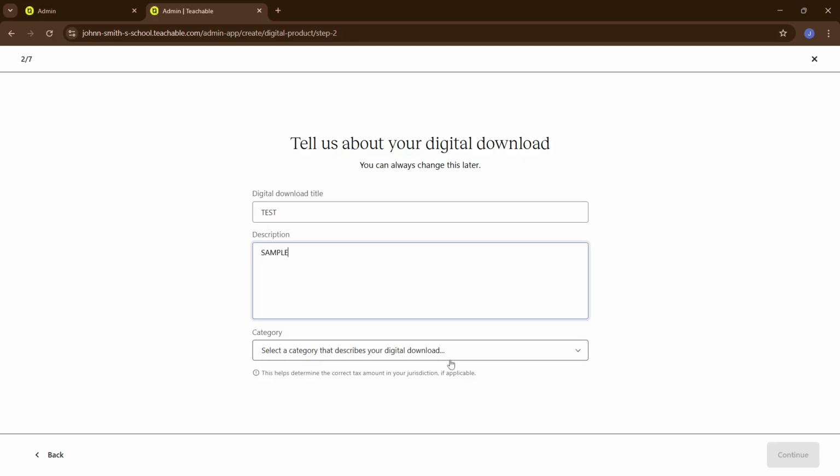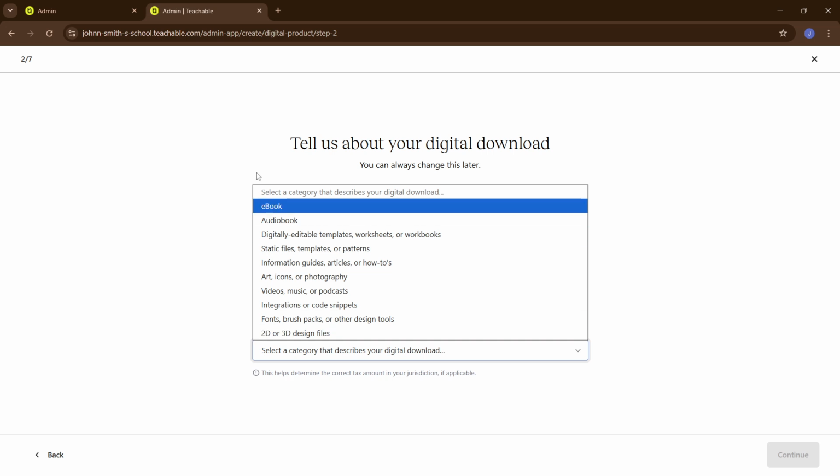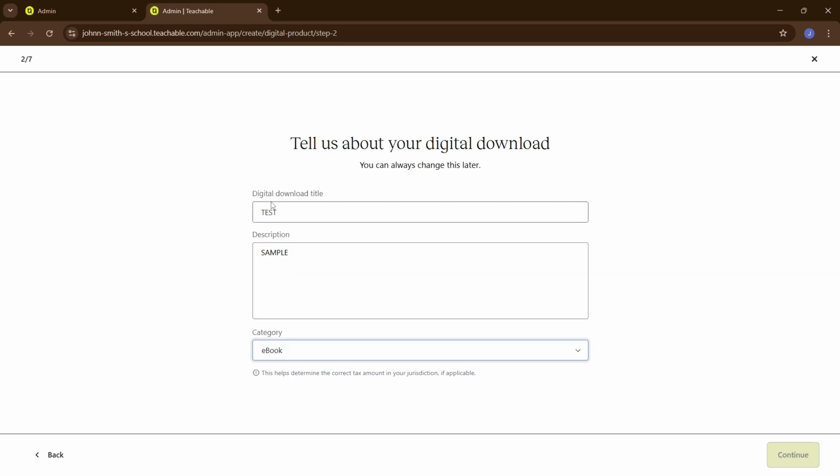Next, upload a thumbnail image, which functions as your cover. Choose a high-quality image that looks sharp on both desktop and mobile. Make sure the text is readable at smaller sizes, and only use artwork you have the rights to. A clean, professional cover can dramatically increase conversions.